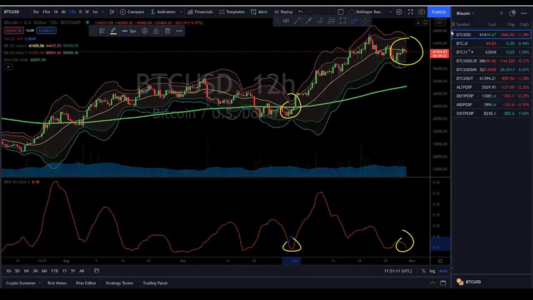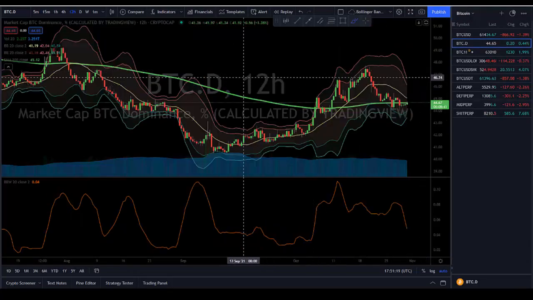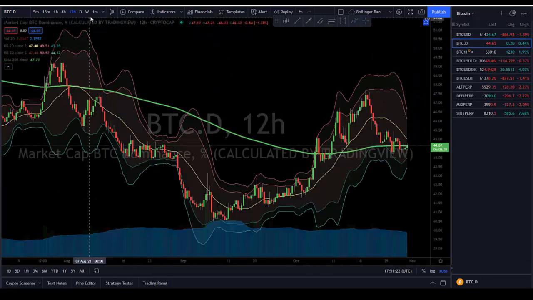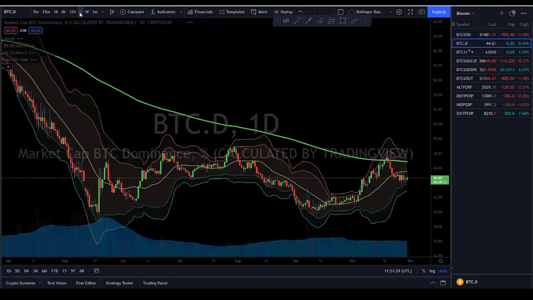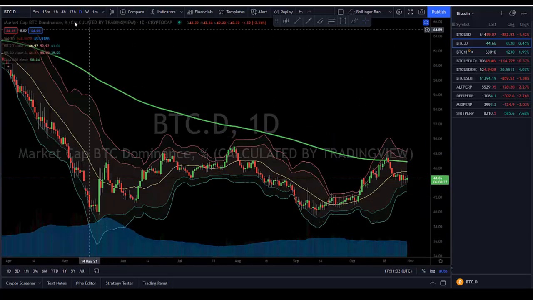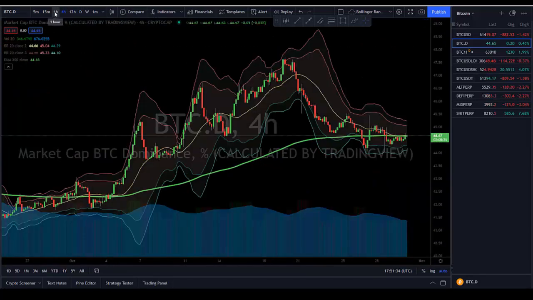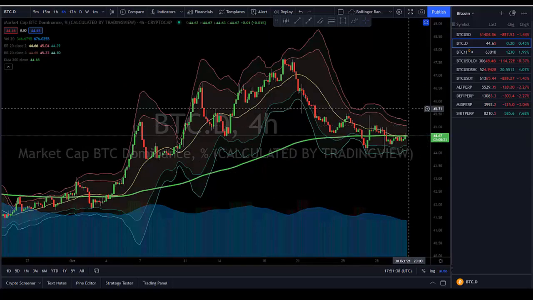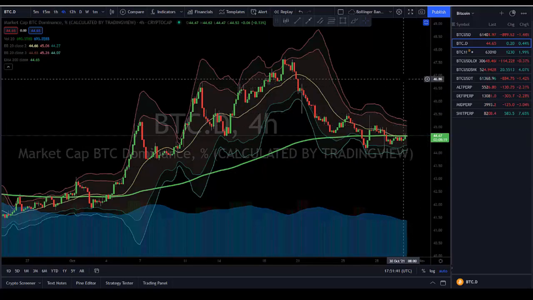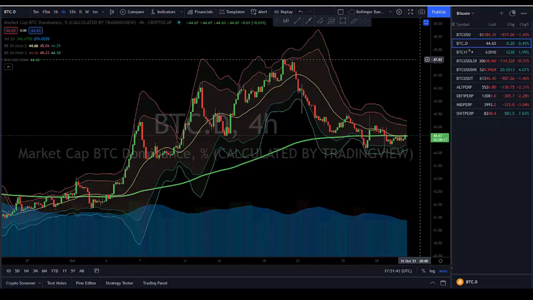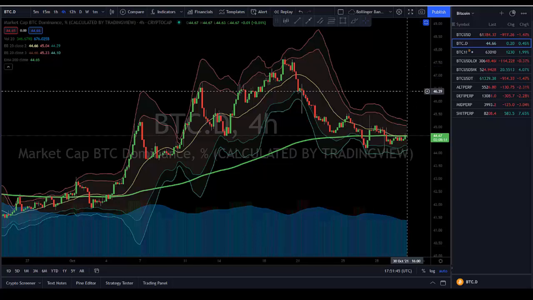Let's go into the Bollinger Bands for Bitcoin dominance, and I want to just look at the bands and see how narrow this is getting. So it's narrowing down right now, saying that there's a big move coming. And on the daily time frame, not too bad. It's been more narrow on the daily before the big moves. The 4 hours narrowed right down. So it's telling me something big is coming in the alts, and it doesn't look good. As much as I want the alts to go through the moon, this is not looking so good.